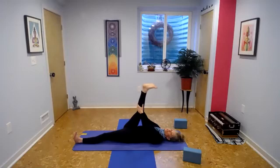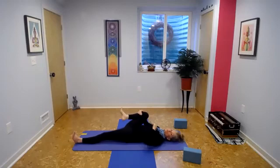Reset to center. I'm going to hug my knee in towards my chest and open the knee out to the side. Right knee over to the right, left arm reaching to the left. And I'm really engaged through my left leg. This is going to help me kind of hike my right knee up towards my shoulder. Breath in. Breath out.